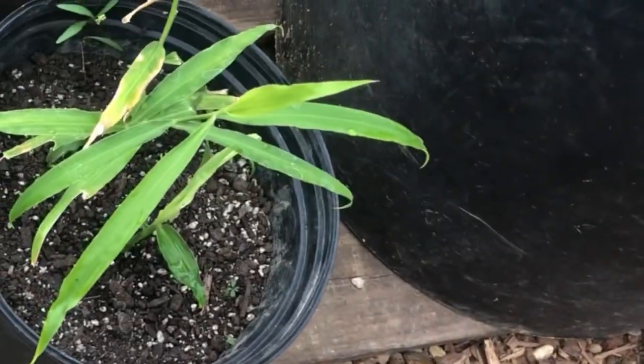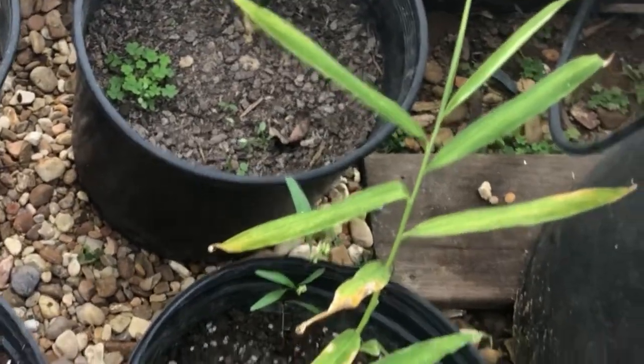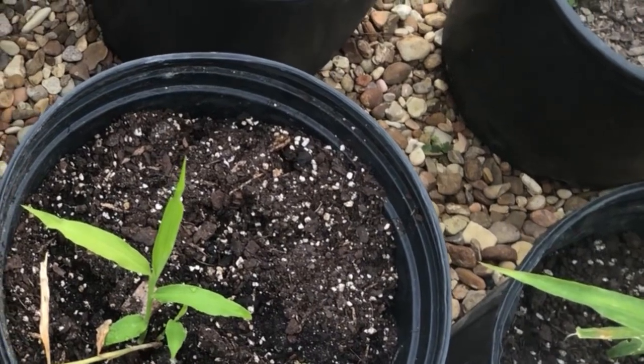There's our ginger. It looks like it needs some watering. So here's a tip. If y'all have an aquarium, instead of spilling out the water, you want to try to grow organically. So instead of spilling out the water when you change the water in your fish tank, you can save that in 5-gallon buckets or something, and use that to water your plants.